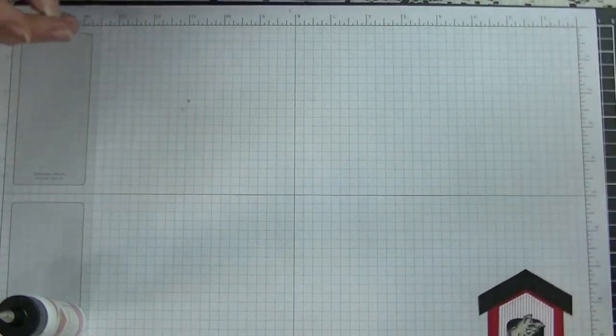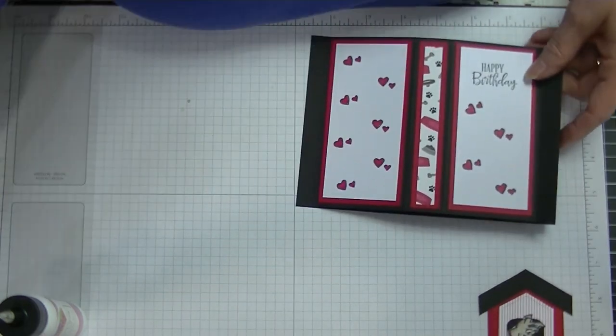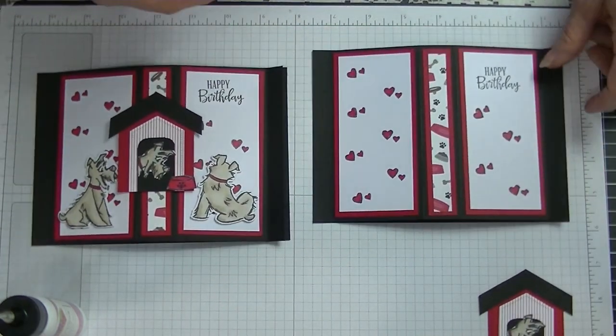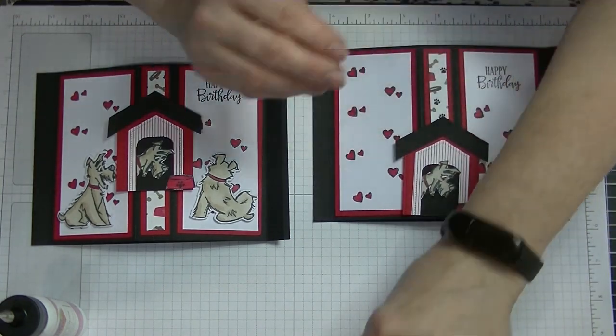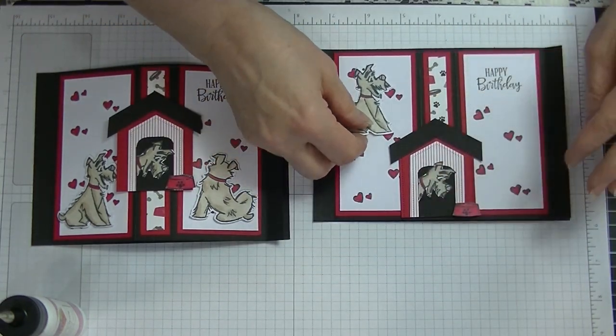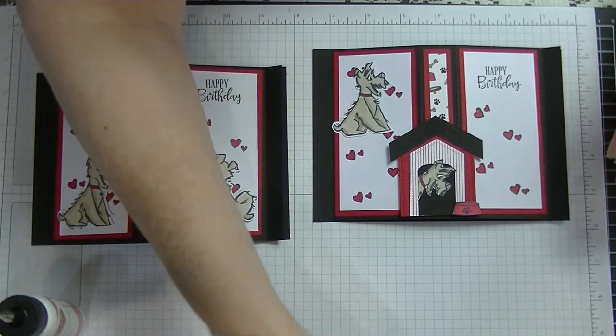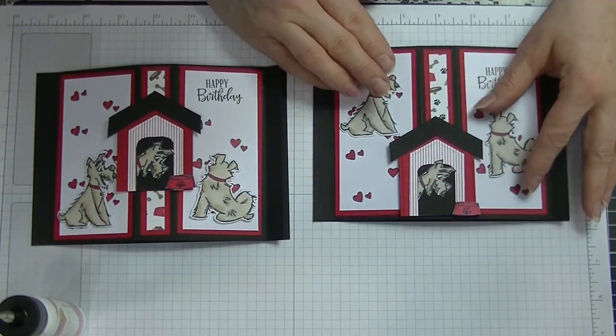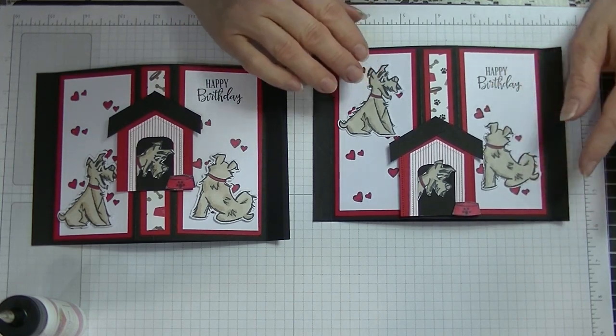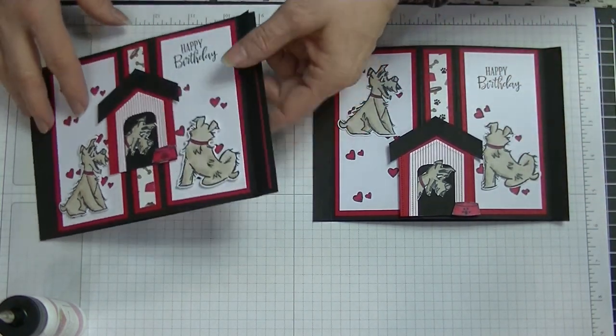So I'm going to bring in my card again. Now on this one I put the kennel up a bit, so I'm thinking I might put the kennel down the bottom and put my dogs up the top a bit more. What do you think? Yes, I think I like it like that. So I'm going to do this one that way.